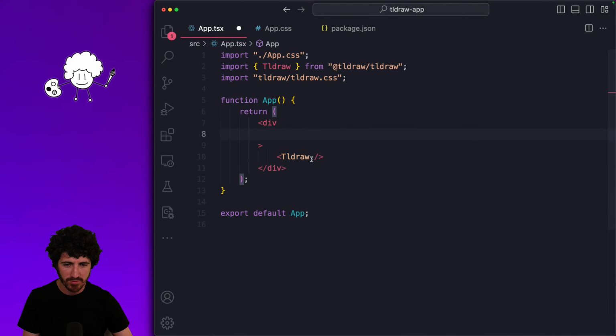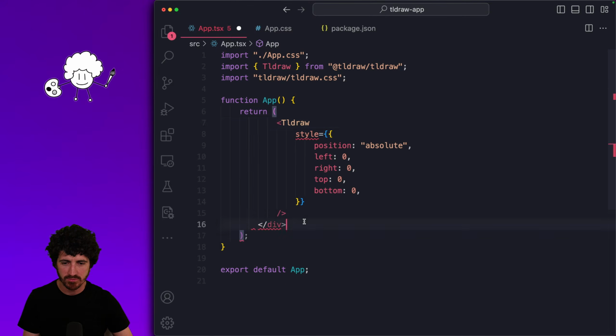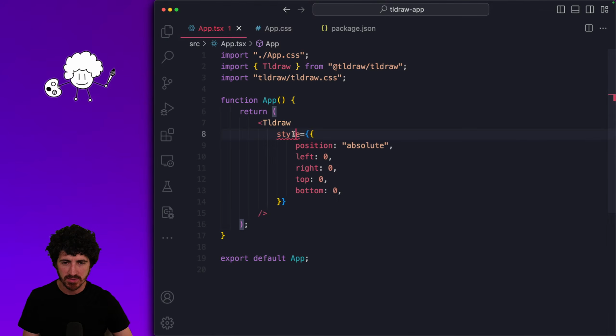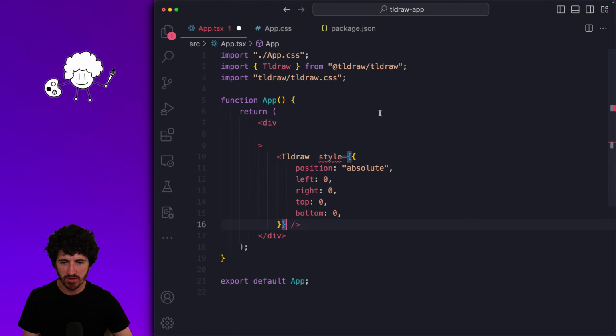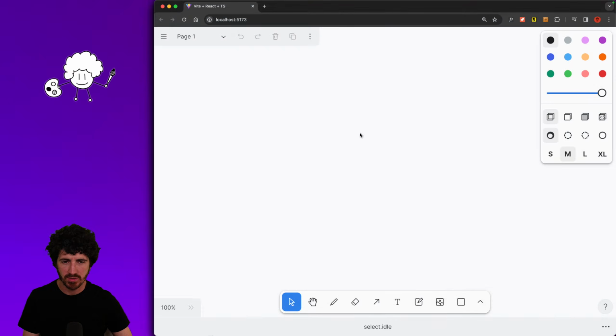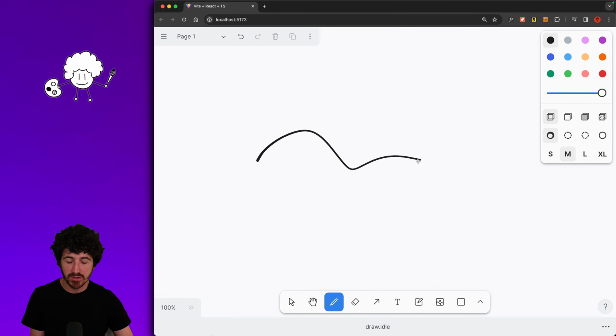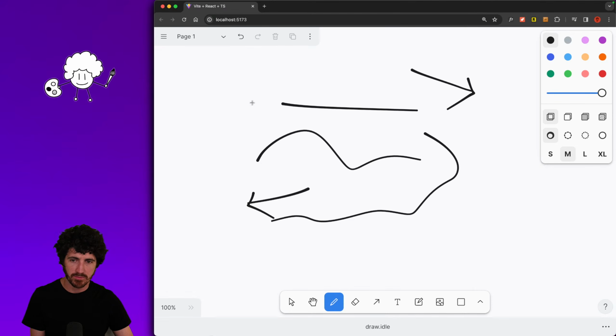I believe, if I'm not wrong, that we can also do this now. Maybe, well, forget about it for now. I don't really know if that's doable, but yeah, I have Tldraw here and we can use it directly. It's pretty cool.